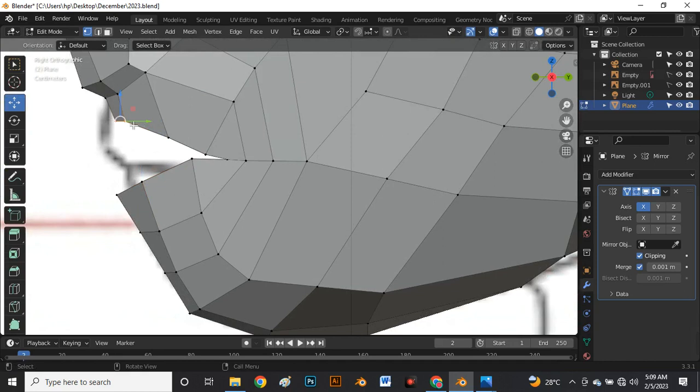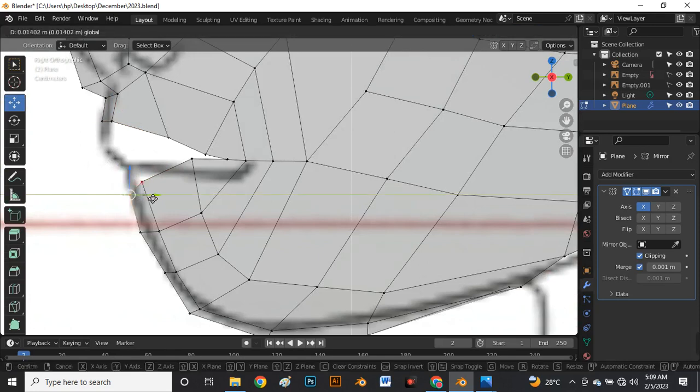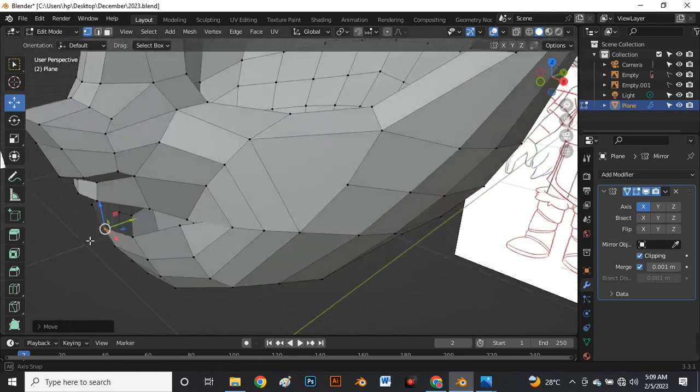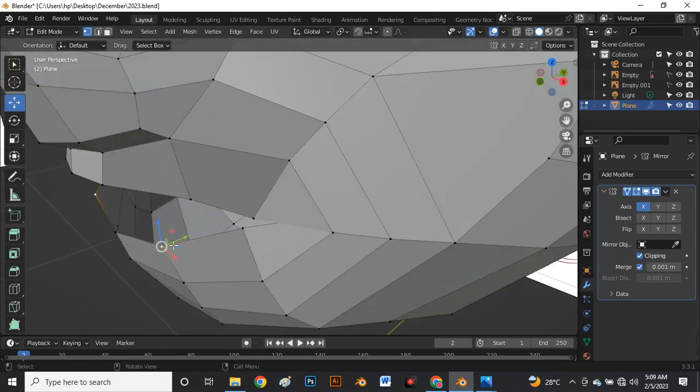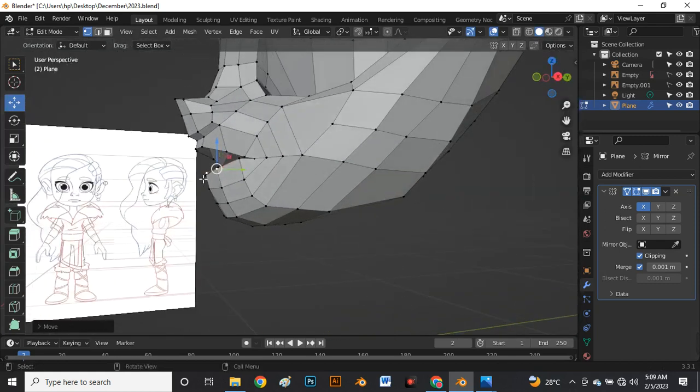If we've done that, we can now move this forward to this point, on Z, and move this backward also. So we have something like this shape.